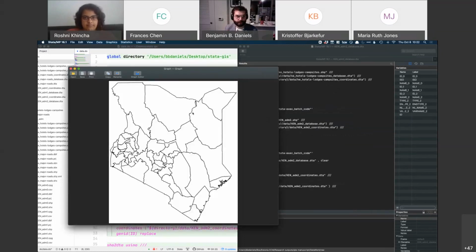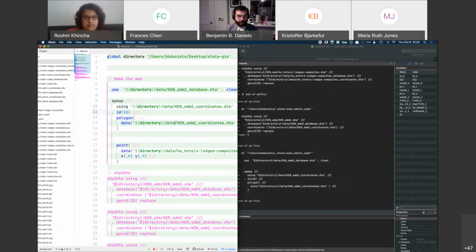You can't see it, but we do actually have both here. So let's figure out how we would do that. We would just make the base map. I wonder if it takes none.